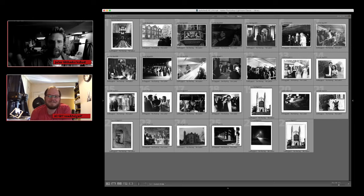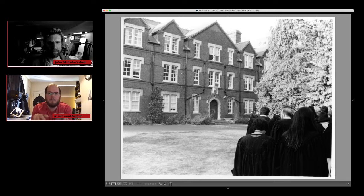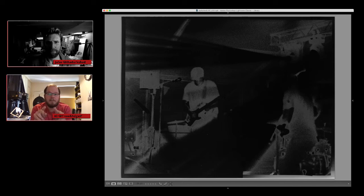So most of these images appear to come from that event, is that right? So most of them do. Some of the others are more from part of university life, or college life, these things called formal dinners. And it really is what it sounds like: a formal dinner sitting in this great hall with candelabras on the table, a black tie and gown event. And they happen twice a week for most colleges.